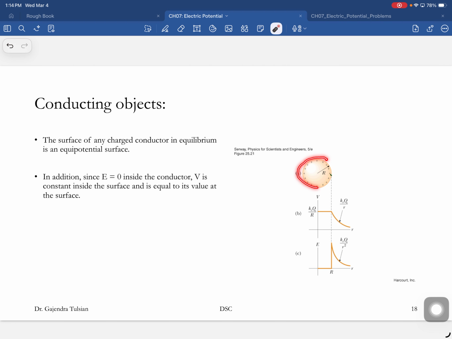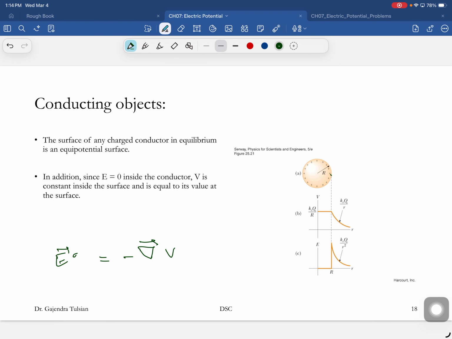Okay. So here is a conductor. You put a bunch of charges, they reside on the surface, and you see everywhere on the conductor, the potential is constant. Okay. If you're outside the conductor, this is a spherical conductor, this is acting like a point charge, and the potential is falling off as that. The electric field is 0 inside. Remember, the electric field is the negative of the gradient, the derivative of the potential. The derivative of 1 over r is minus 1 over r squared, okay?